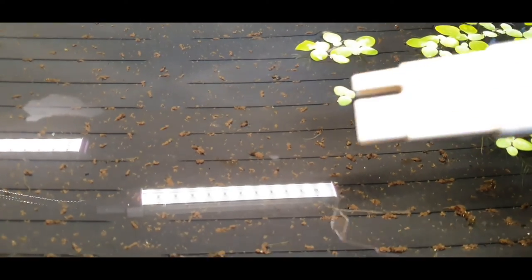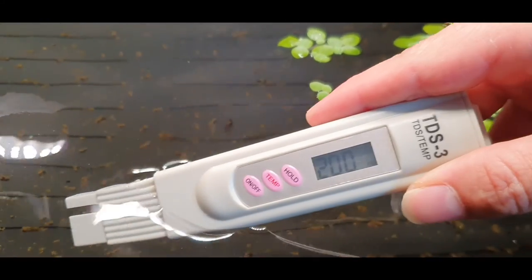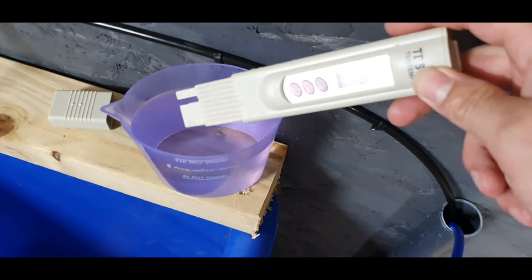Just to prove that it's not a faulty TDS meter, I'll put it into my plant bay here. We see the TDS in there's 202, so it's definitely working and we have just got a really good result. I'll just double check: TDS of zero.